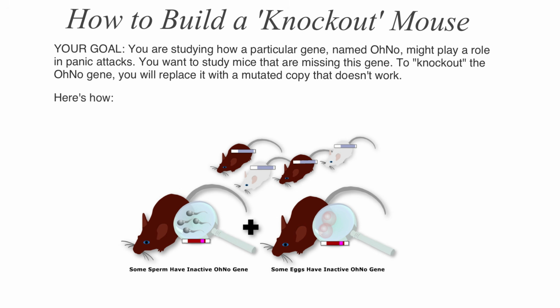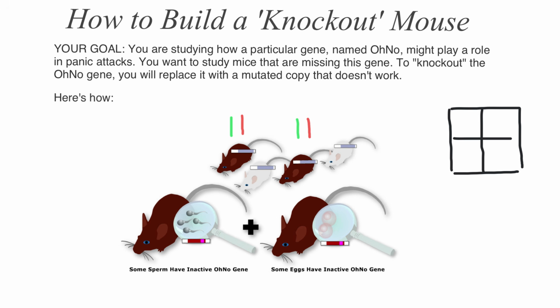Imagine that the genotype of one mouse is a normal chromosome with the normal gene on it and another chromosome with the defective gene on it. And the genotype of the other mouse is also one normal chromosome with the normal gene and one chromosome with the defective gene on it. Now let's build a simple Punnett square. Let's say that one is going to be the mother side, another one is going to be the father side. So father side here, mother side here.